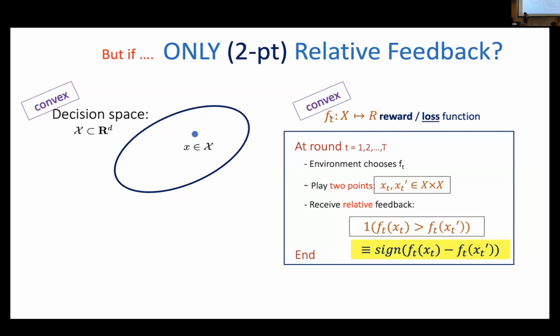In fact, there could be some sort of threshold feedback also, where you're predicting, and only if the utility of the prediction is above a certain threshold do you see feedback; otherwise you don't see any feedback. For example, you set the price of an item. If the price of the item is smaller than the utility you have in your mind for that item, then only I'm going to buy the item. That's the feedback; otherwise I'm not going to buy. So it's like a threshold feedback.